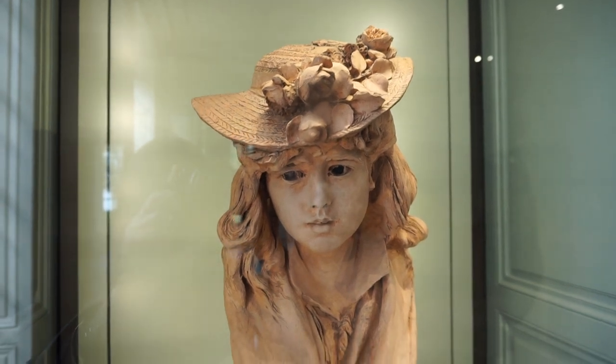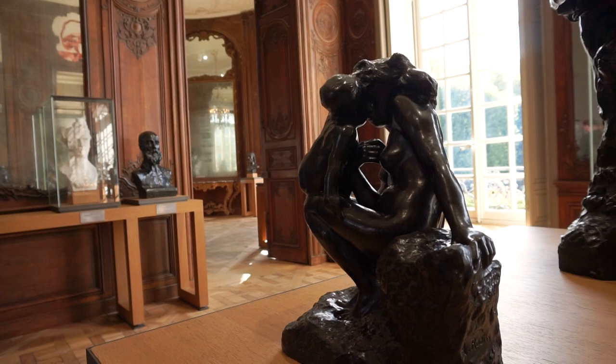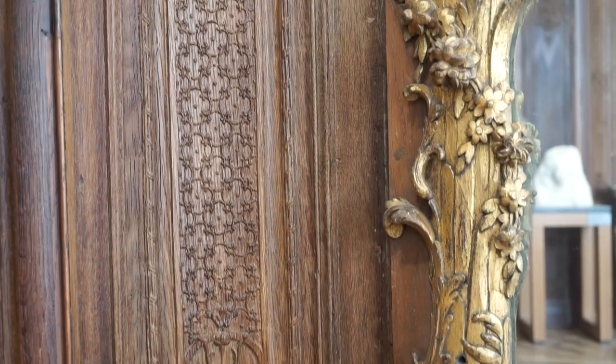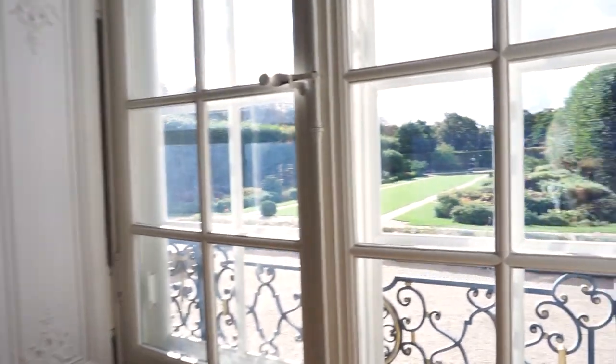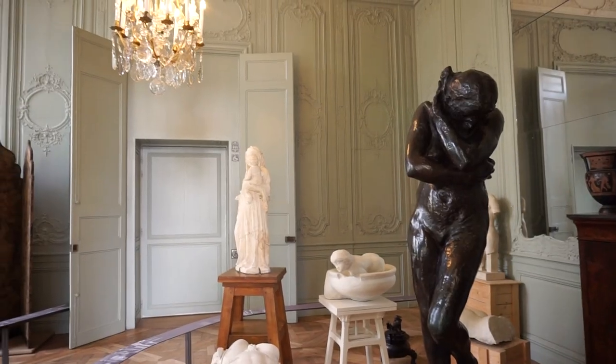Rodin himself said, "What makes my thinker think is that he thinks not only with his brain, with his knitted brow, his distended nostrils and compressed lips, but with every muscle of his arms, back and legs, with his clenched fist and gripping toes." Instead of copying traditional academic postures, Rodin preferred his models to move naturally around his studio.